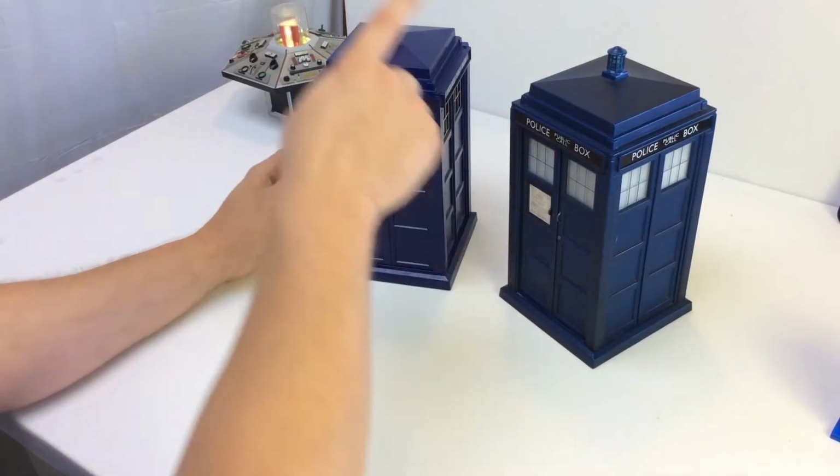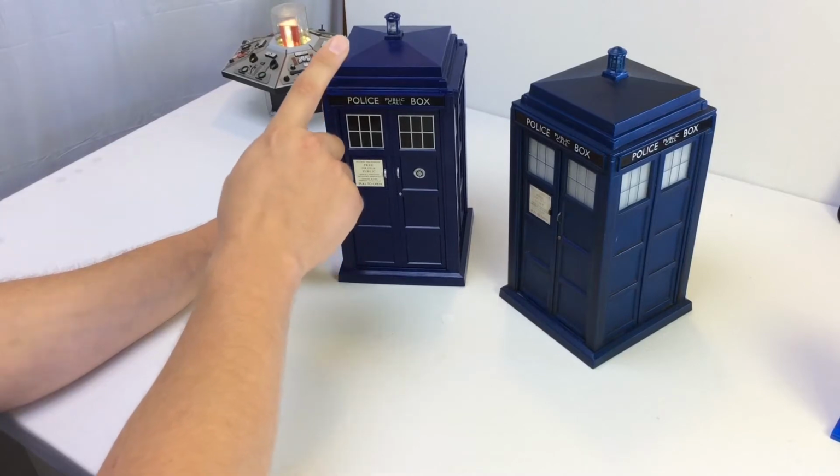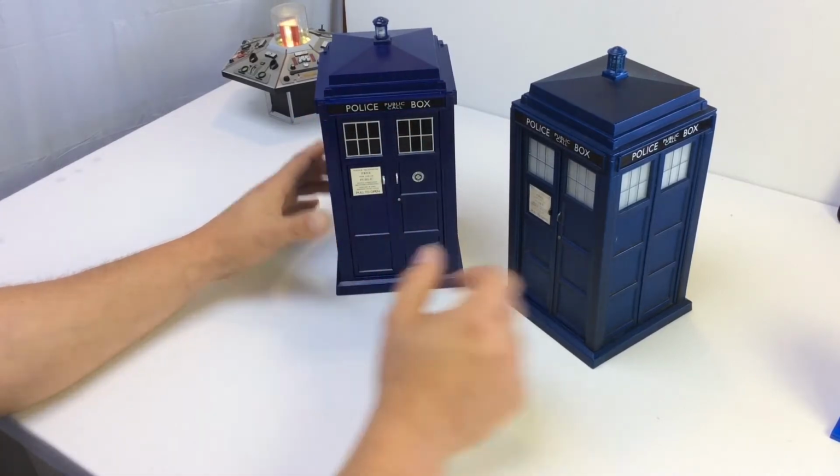So at the time, this was the one that was on sale, and I thought, without even doing any research whatsoever, that at least the police box signs might light up. Do these ones light up?